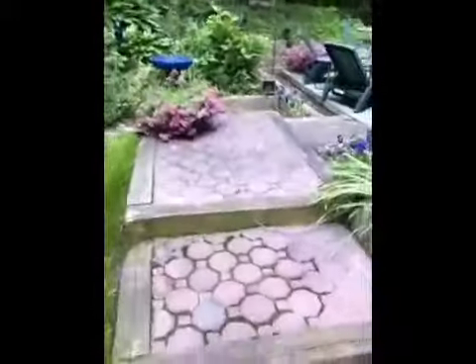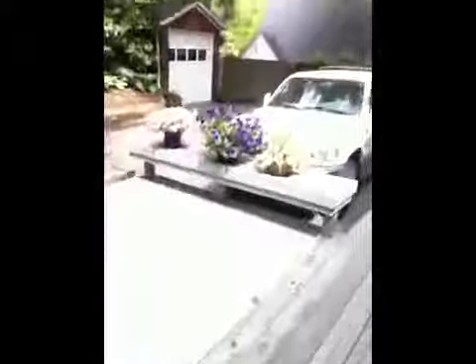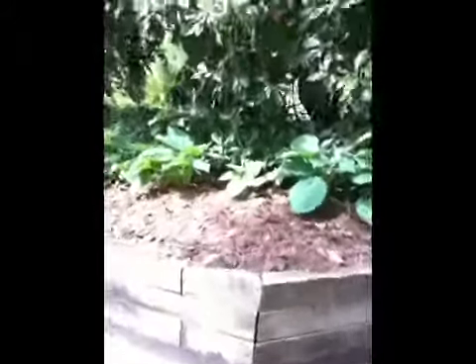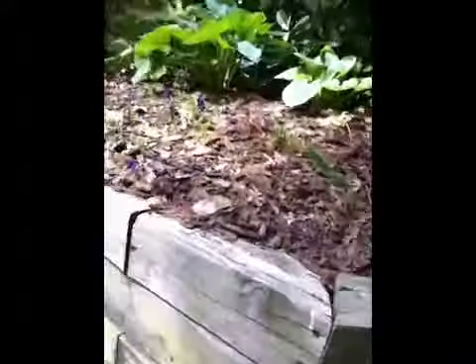Today we're going to be installing a patio out of paver stones — basically stepping stones, 16 by 16 inch. I want to show you what we've done here in the past on this area. You can see down here, this is the old colony style paver. The client has constructed out of these stones and an edger. We've done quite a bit of work in the same scheme, including our whole driveway, using 6x6 treated timbers around the edges. You can cut them at an angle, but it all has to go in pretty much square — that's the way the system is designed.